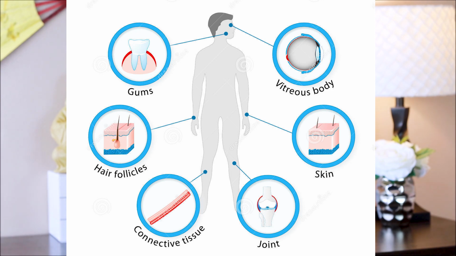Hyaluronic acid is a major component of skin where it helps with tissue repair. When hyaluronic acid is exposed to UV rays, it usually gets damaged. That's why you see sunburn on the skin, and then it slowly decreases the production of hyaluron as well. That's the reason why your skin gets very irritated after sun damage, and the moisture production of your skin slowly decreases as well, because the hyaluron is not able to produce that much moisture after getting damaged from the UV rays.